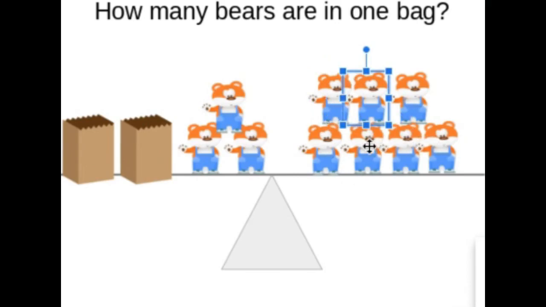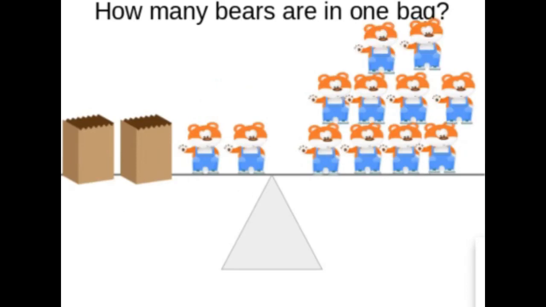So if we kind of mentally take these 3 bears out, how many bears do we have left? Well, we've got 4 bears left. We can divide 4 bears into 2 different bags, right? So if we have 4 bears left, how many bears are in each bag? 2 bears in each bag. You're absolutely right. 2 bears in this bag, 2 bears in this bag for a total of 4 bears, plus another 3, which is 7, which balances out the quantity of bears on this side because there are also 7 bears. Your turn. How many bears are in one bag?